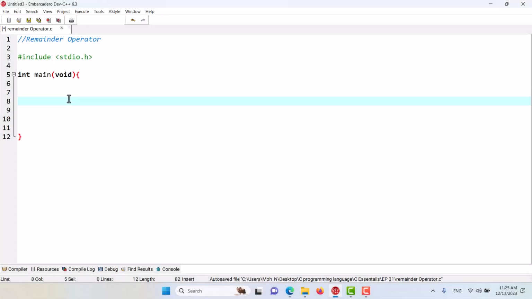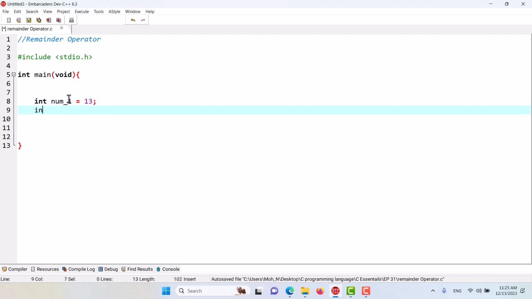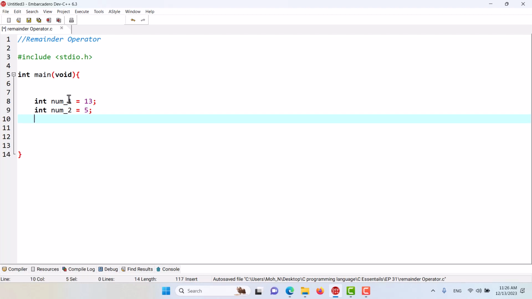So here we are on my laptop, and we want to have two numbers, maybe integer num1 with an initial value of 13, and then integer num2 with an initial value of 5. We want to find the remainder of these two numbers.